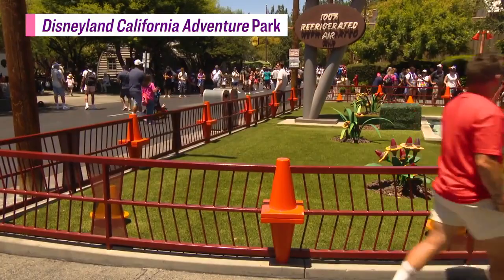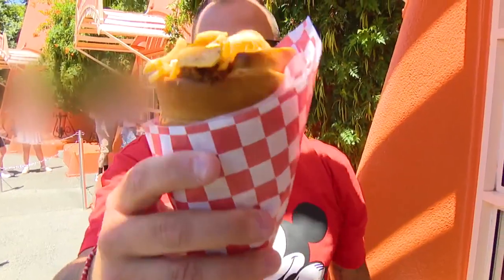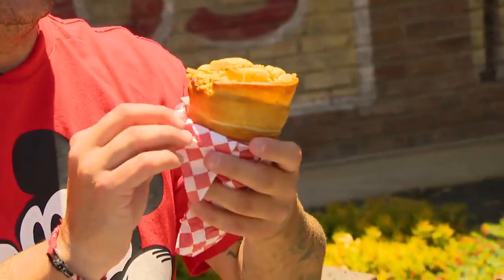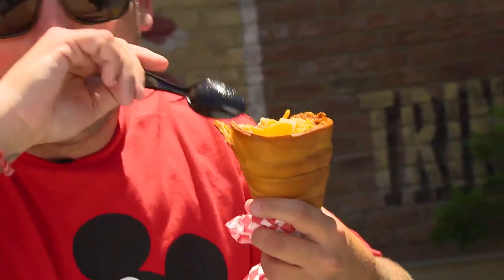Can I get one chili con queso, please? I've heard a lot about this. Very popular. So the chili con queso is really interesting — it's a mashup of almost everything I love. You have a breaded cone keeping everything together. Inside, you have beef chili, nacho cheese, cheddar cheese on top with corn chips, all wrapped in that breaded cone. This is a smash-up collaboration of everything I've dreamed about since I've been about seven years old.